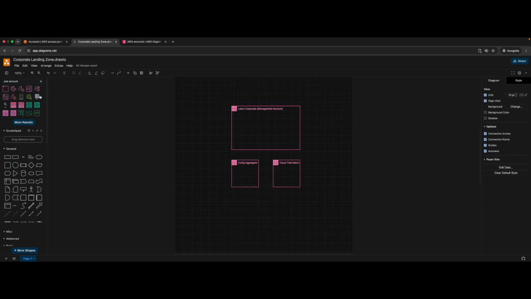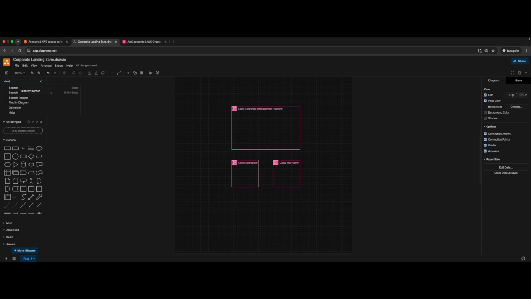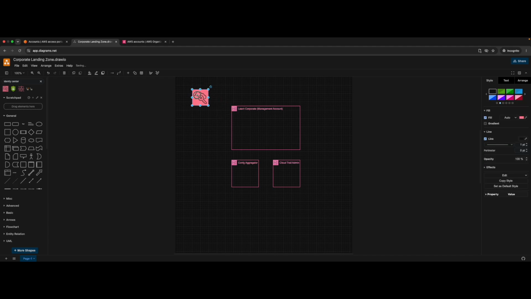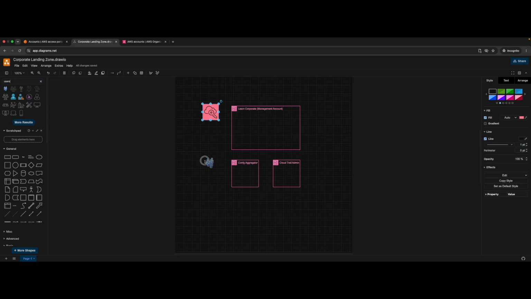Now, let me just note it down here as well. So we got identity center, right? So that's the way you depict your identity center. So my users can log in from here, right? So my users would log in from here. This is all the Azure authentication that happens behind the scenes, right? We already went through in detail.